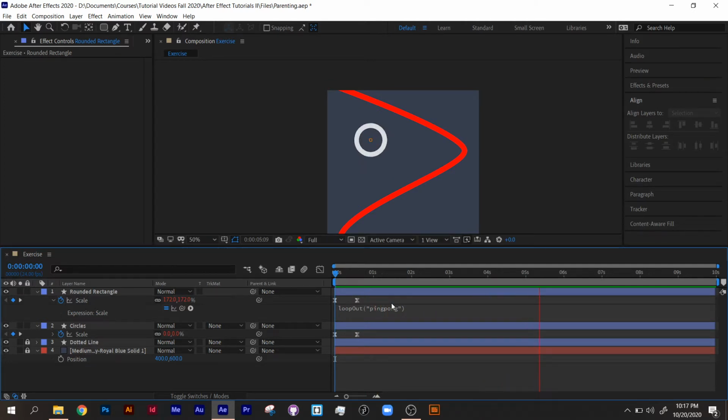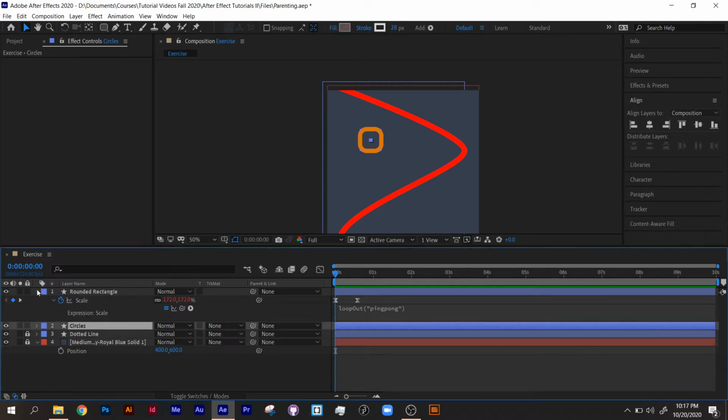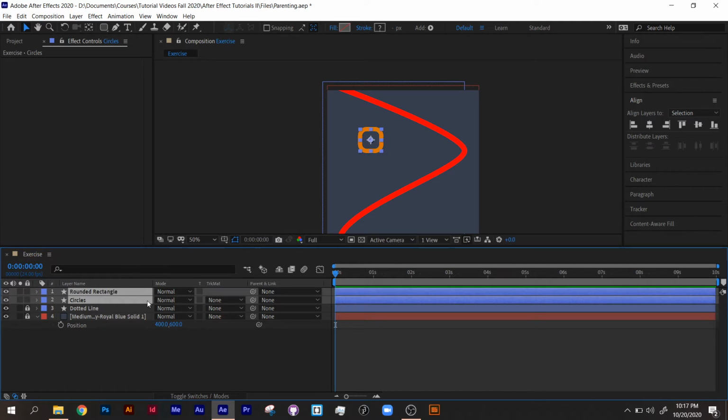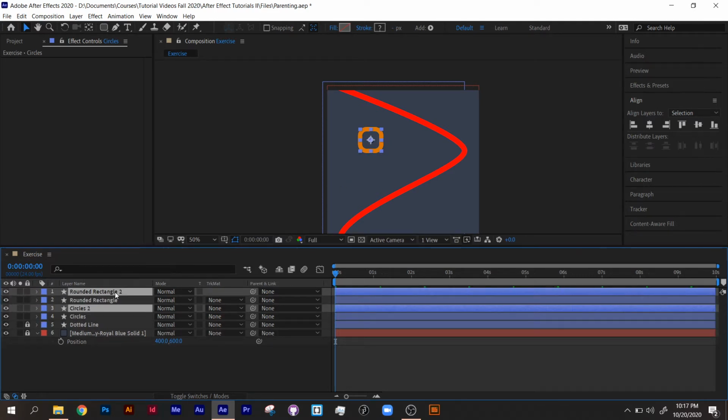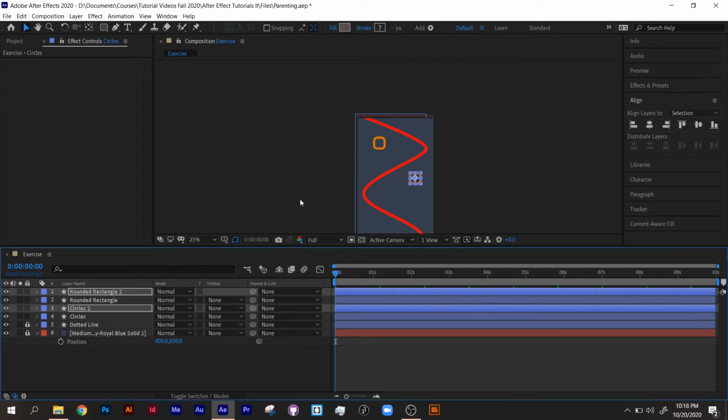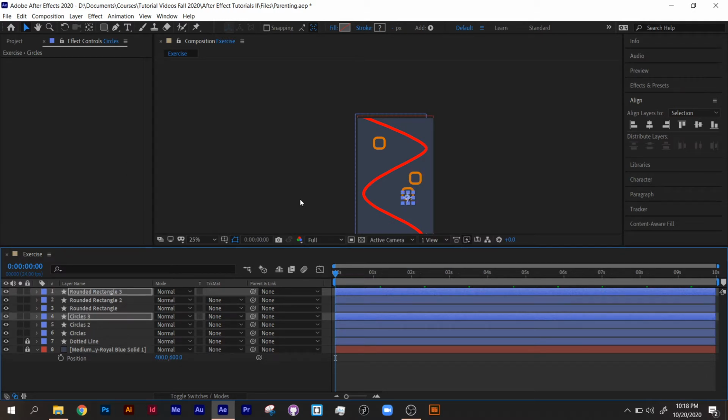I could constantly duplicate them if I wanted to put them elsewhere on my canvas. So if I select both my shapes and I do Command or Control D, notice it makes some duplicates, and then I can move them down here, and I'm using the arrow keys to do that, right? And then if I want to duplicate it again, I could do Control or Command D. But now look how many layers I have.